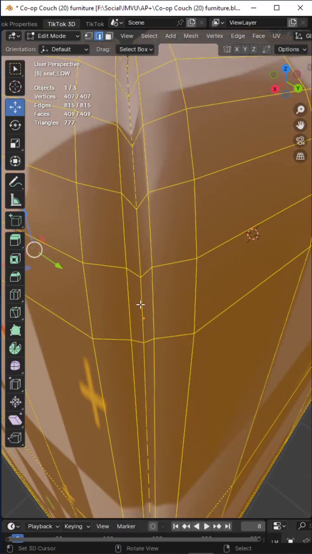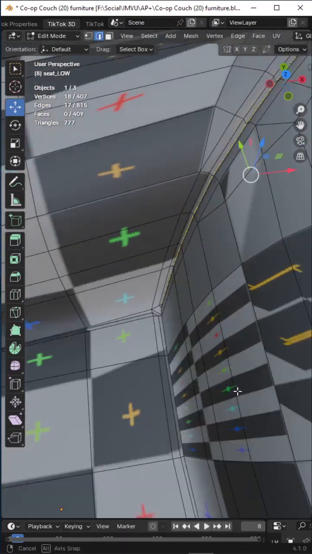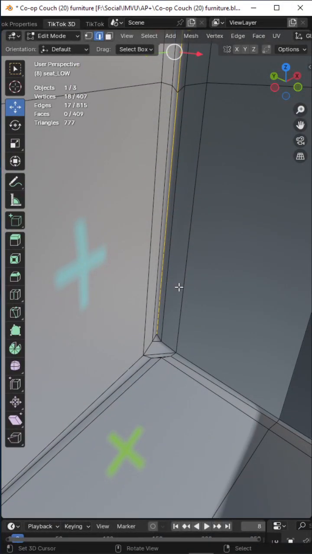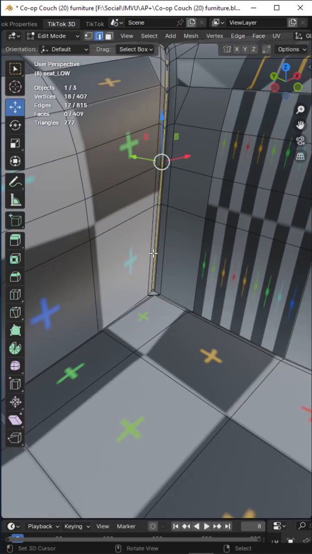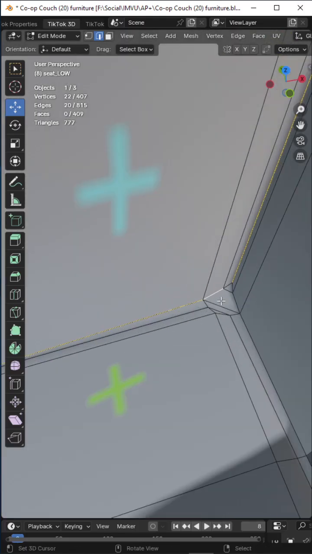So it's using this natural physical seam down the join between the arm and the back of the chair. We can do the same thing for the seat.